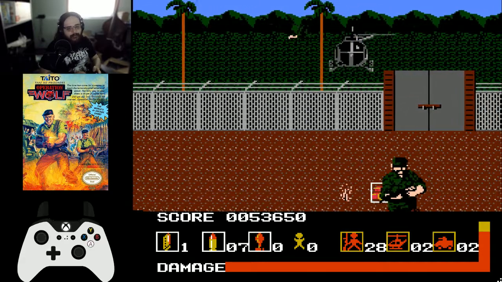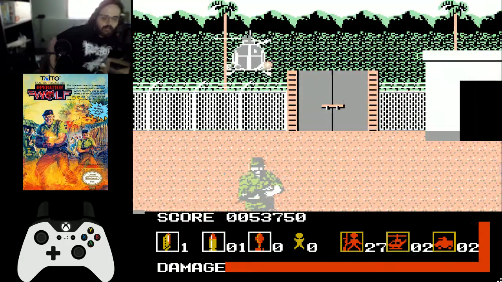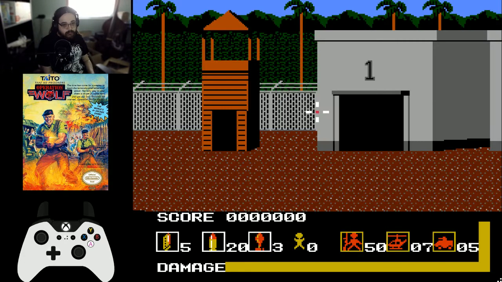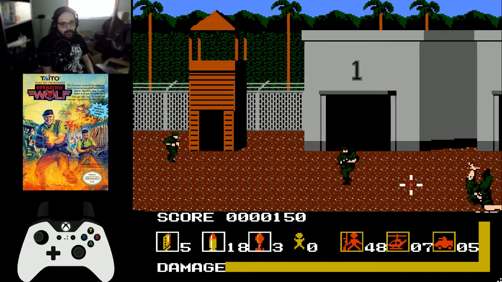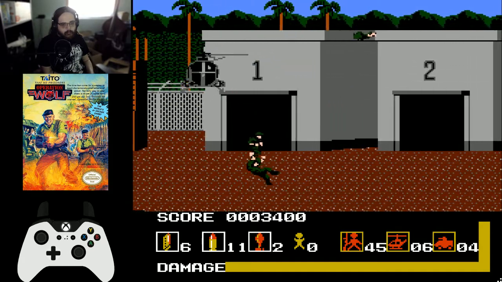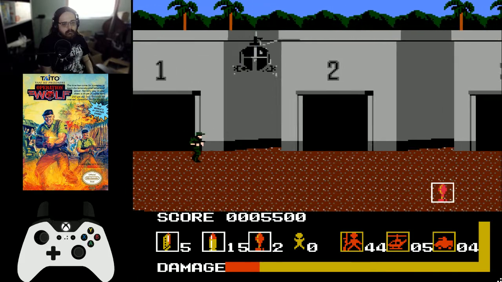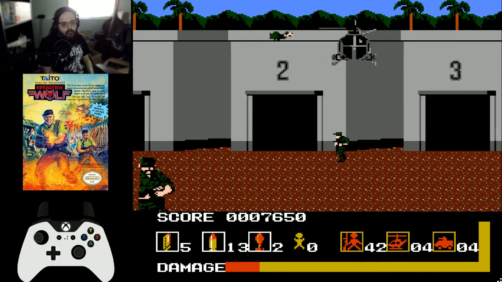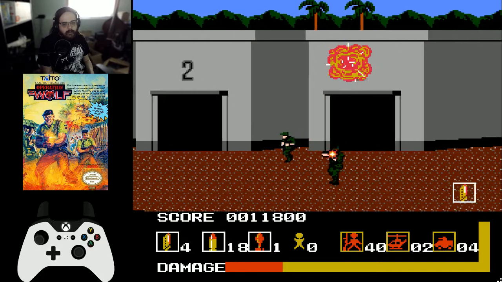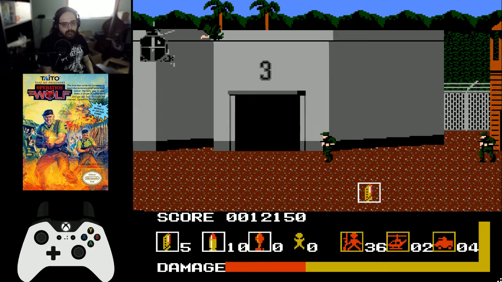The helicopters, man, they are brutal. Yeah, we're dead. Understandable. We can still continue play, though. Now, there we go. Now we're starting with real grenades and a solid amount of ammunition. You really want to grenade the helicopters because they are brutal. I say you just need to shoot them out of the air. You know, I do still have limited grenades here. What do you want from me?